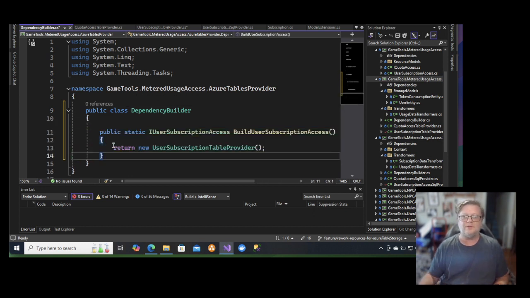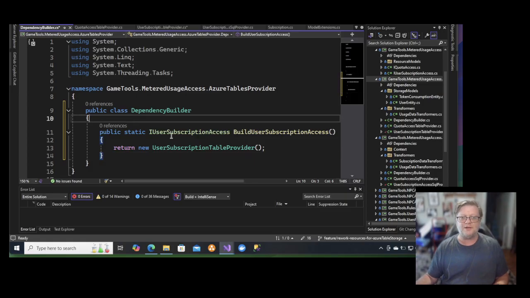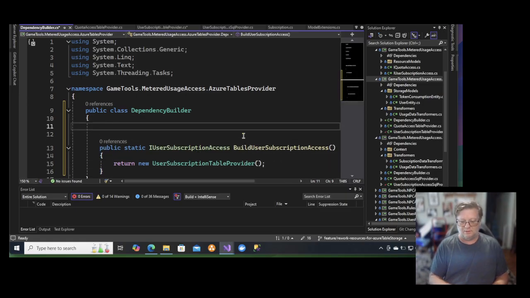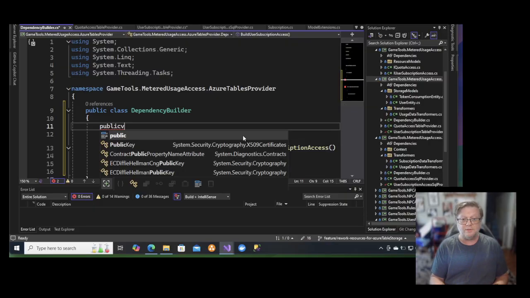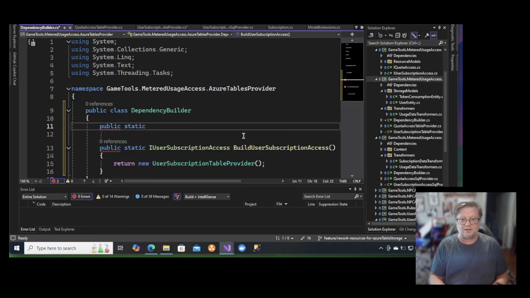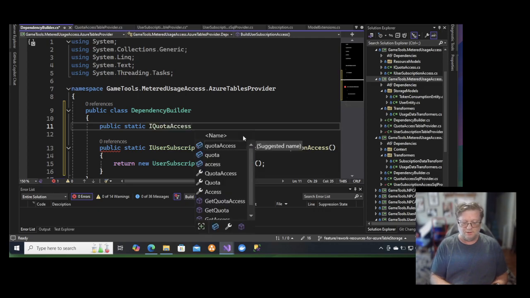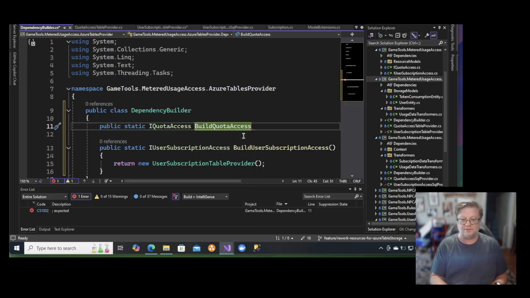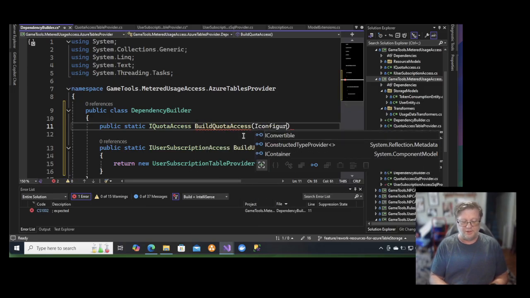And build user subscription access, public, static, quota access, build quota access, configuration.